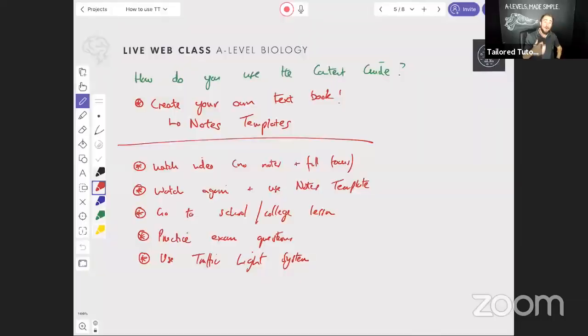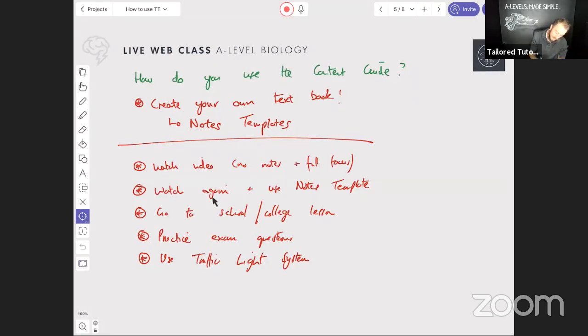My suggestion for the most effective way of using this is to watch the lesson and not write notes, giving it your full attention. I harped on about this in my AS session, but if you try and write notes whilst the video is playing, then you're splitting your attention between what the video is saying and what you're trying to write down. And that is not good for learning. Yes, you can pause it. I would always recommend, if you're writing, the video is paused. General blanket rule: if you're writing, the video is paused. In an ideal world, you would watch the video with no notes and full focus.